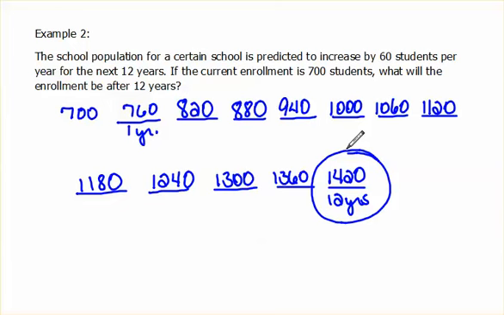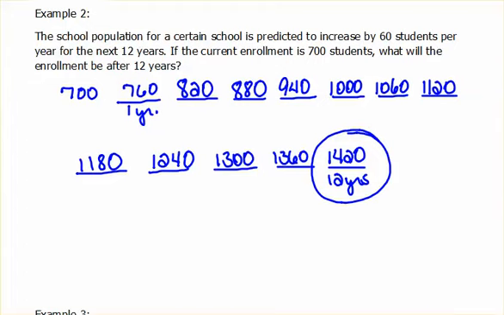Now, like I said, we could have done this with a formula, but we would have to be very careful about our n, because in this case, we're starting off with an n. If we look at our very first term, it would be 700. So we would not use 12 for our n. We would actually have to use 13, because after the first year, this is the second term. This is the third term, fourth, fifth, sixth, seventh, eighth, ninth, 10th, 11th, 12th, 13th. So we could use the formula for it.